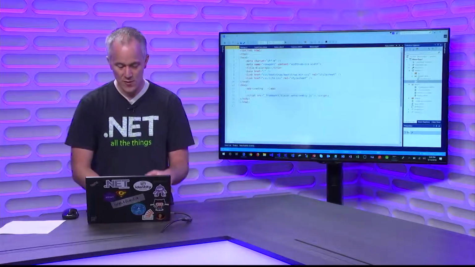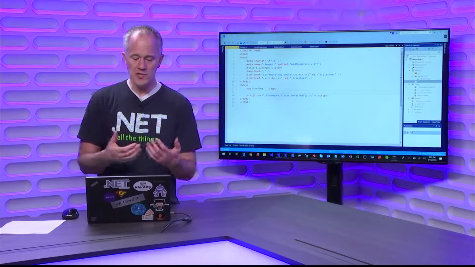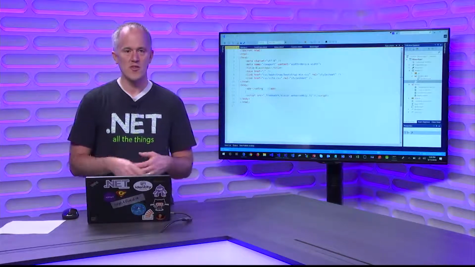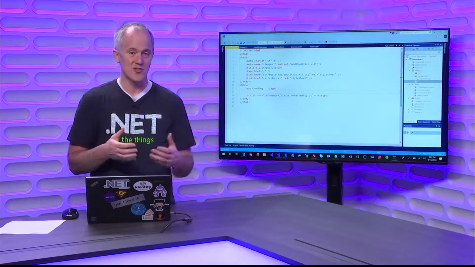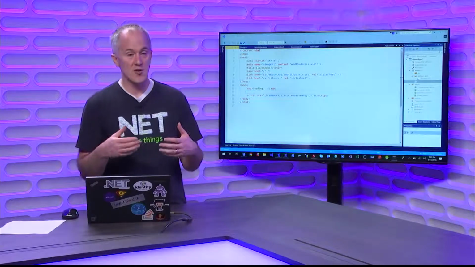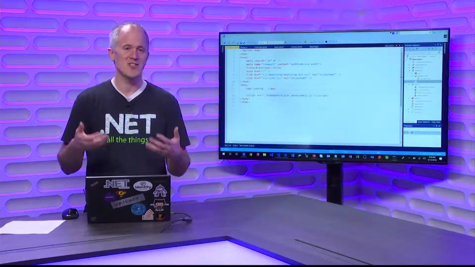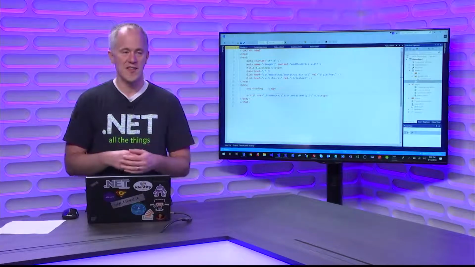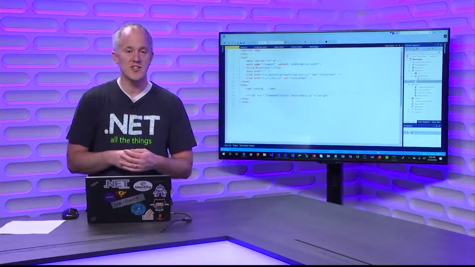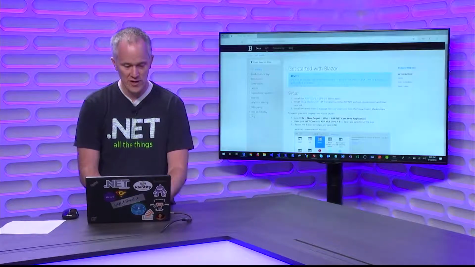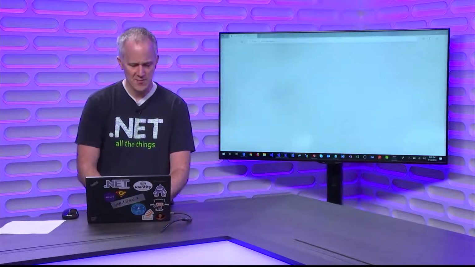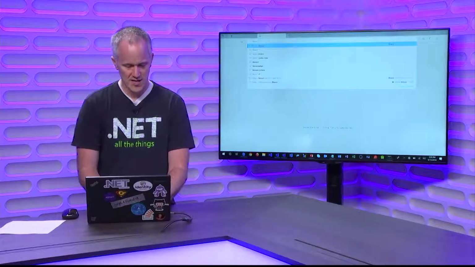All right, cool. Now, what about publishing? When you publish this application, what you end up with is just a bunch of static files. Remember, this is a completely client-side solution. Those static files can then be hosted on any server that supports static file hosting. That could be hosted as an Azure static site. You could host it on GitHub Pages. I believe we even have a Blazor app that's already set up that way.